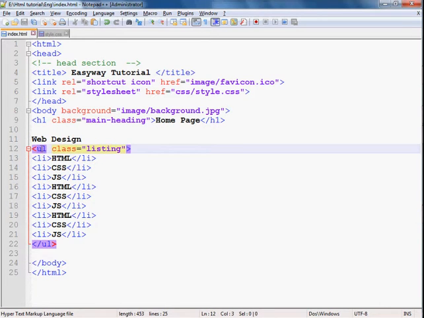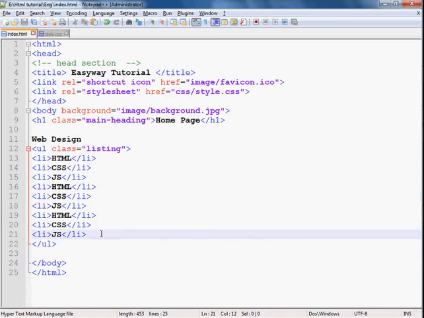It starts here and ends up here. If we define listing as the main class, then it will work for all this section. This listing class CSS will work for all this section.